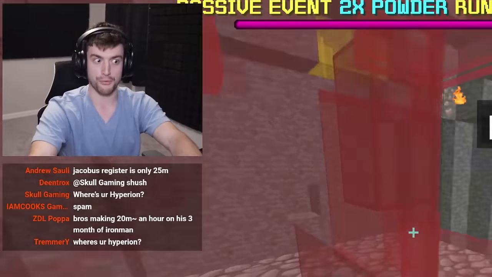Another 4.2 million. 40 mil, chat. 40 million coins. Buy a flower minion, dark auction in 5 minutes. I feel like I want to wait to do that. I think it'd be more cinematic if I started the dark auction stuff all at once. So we're going to hold off on that. We're going to do all of that at once.